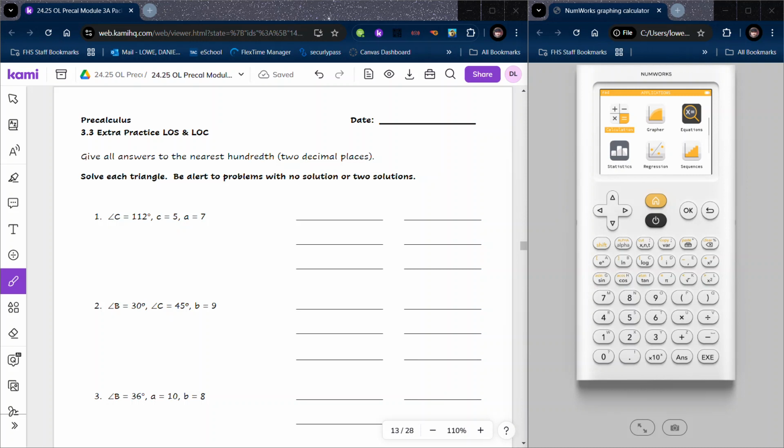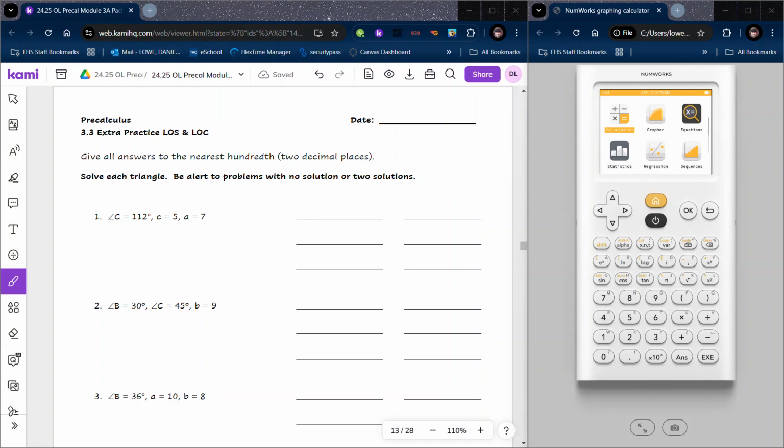In this video, we're going to look at a few additional practice problems on using the law of sines and law of cosines and being able to identify which to use. We're not necessarily going to work through every one of these problems, but we will look at setting up the various problems so that you can understand the approaches.